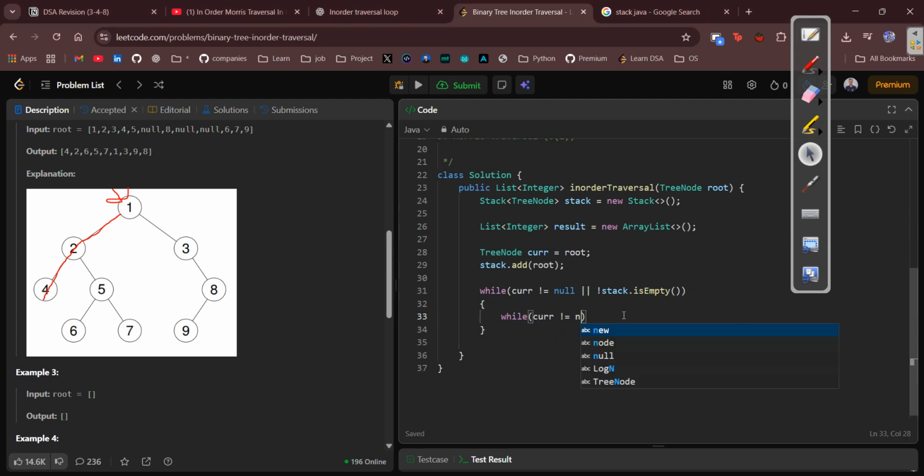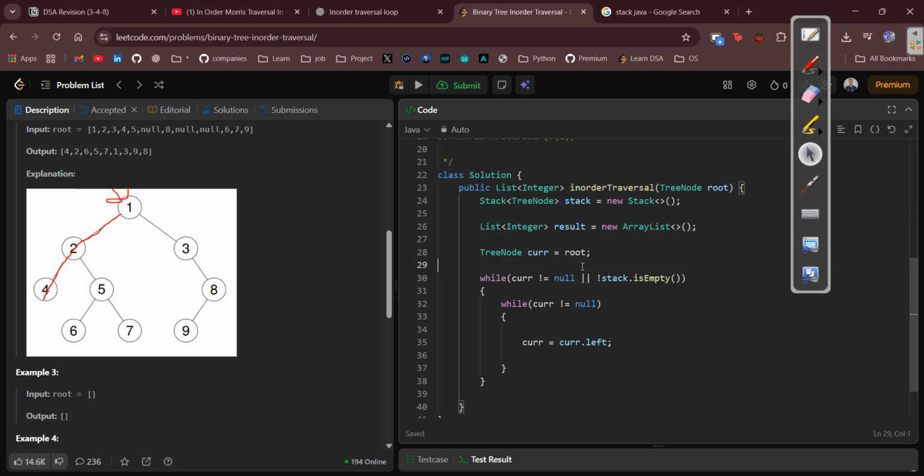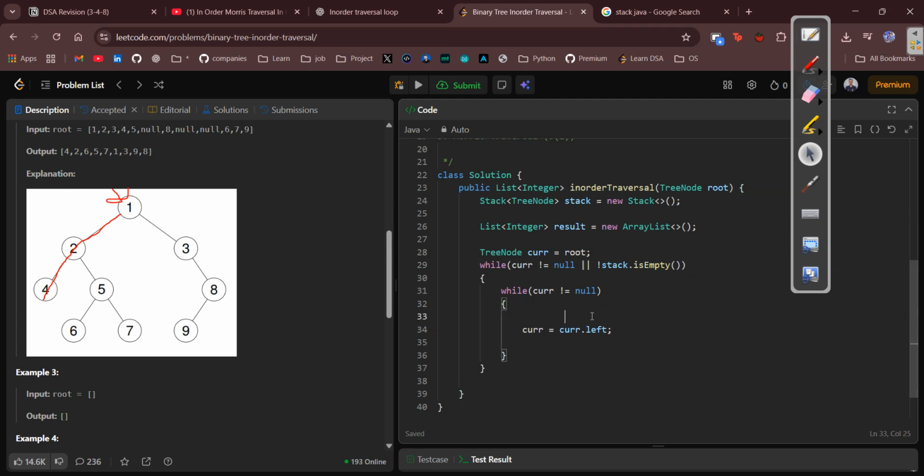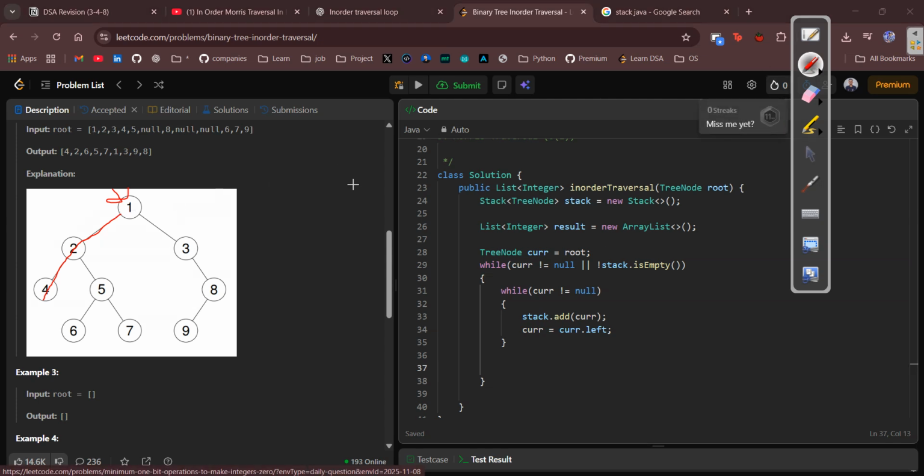While current is not equal to null, current equals current dot left, and we add current to our stack. Let's say this is our tree.